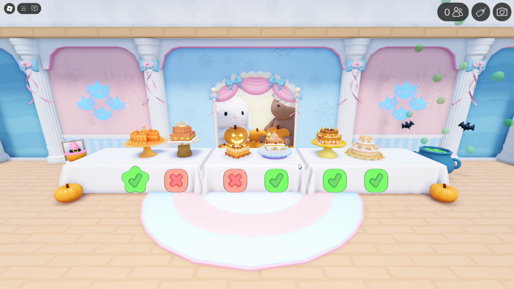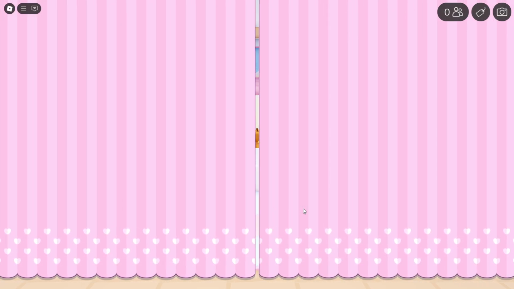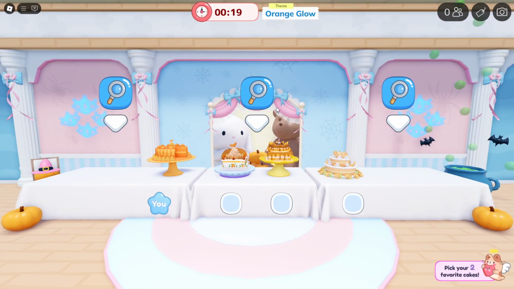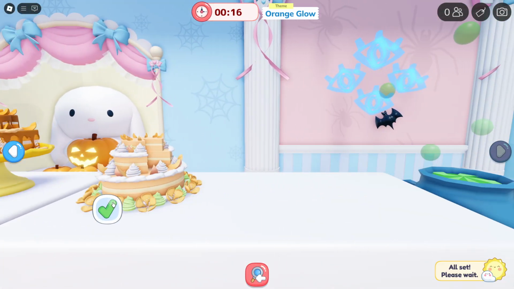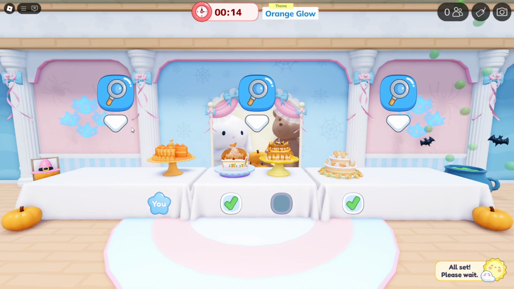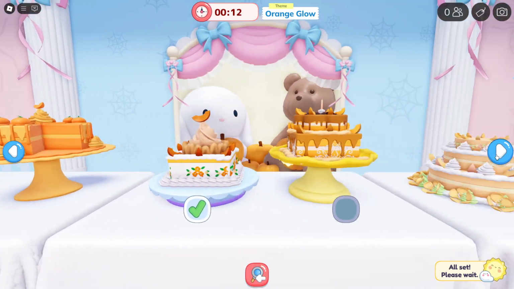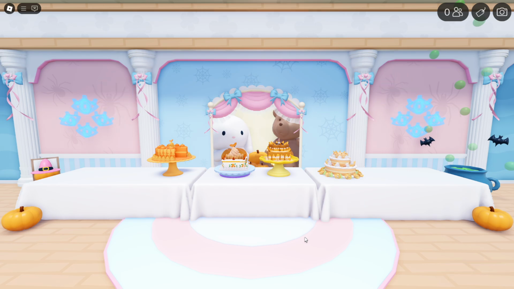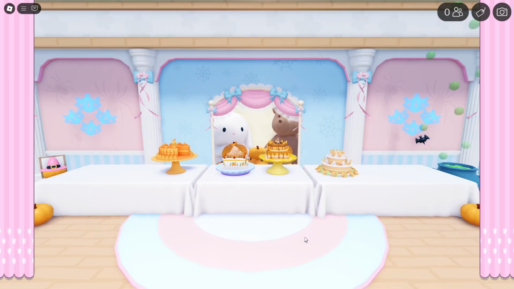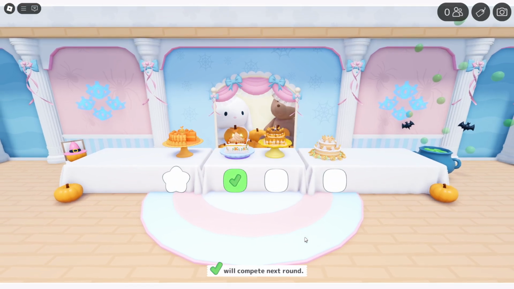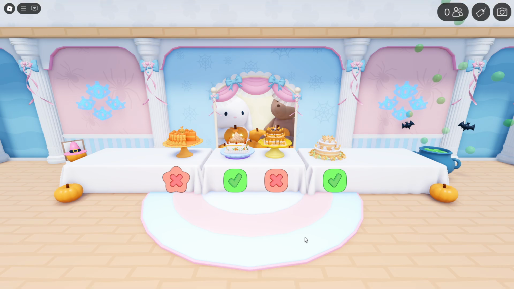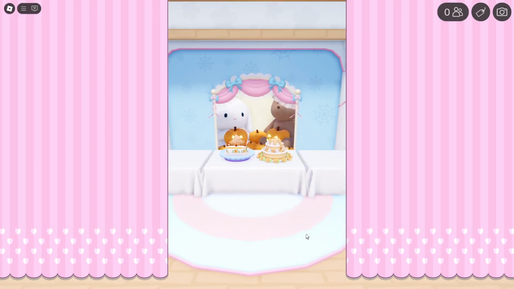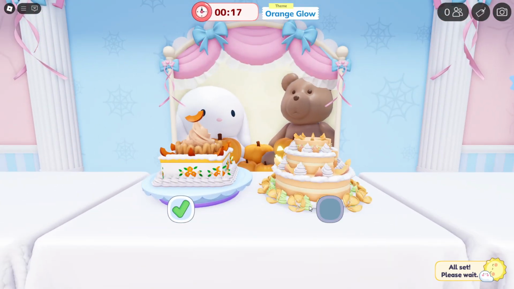But I really like these 2 cakes, so I think I have to vote again for 2 more cakes, and then for the last one, I just need to vote for 1 cake. My cake doesn't even look that good, but okay. We just need to wait, and then after that, we just need to vote for 1 cake. Okay, I knew that I wasn't going to make it through, so that's fine. I just need to vote for 1, and I think I'm going to vote the one on the left. But that's it, pretty much. You're just going to select 1, and that is it for this video.